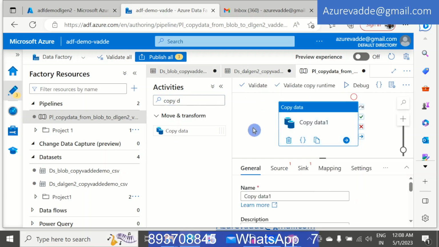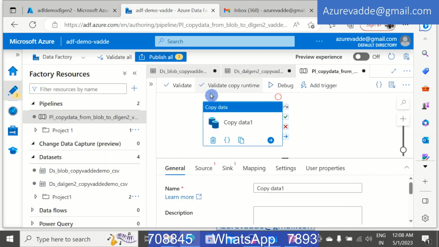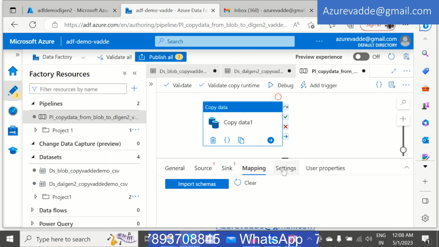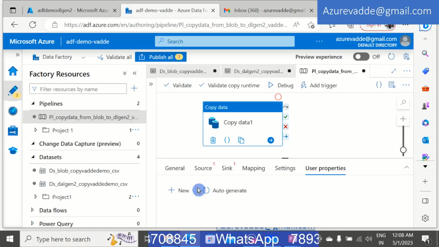Now you can see all properties and settings. Here you see the copy data property tabs: General, Source, Sink, Mapping, Settings, and User properties. We will see all of these one by one in upcoming lessons, with full details.